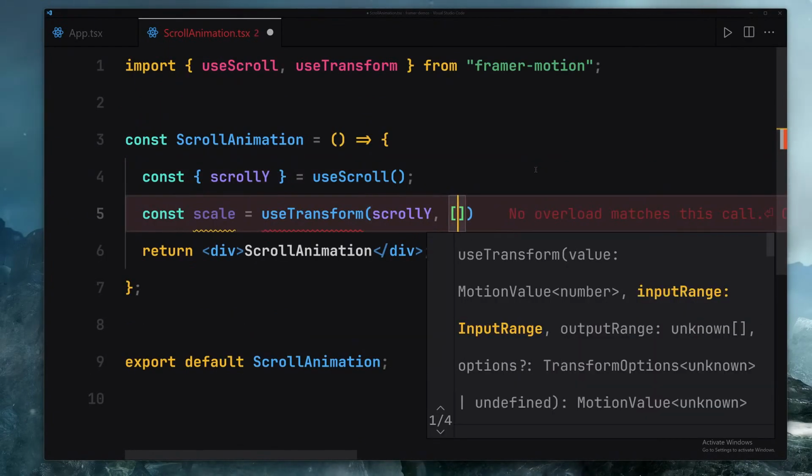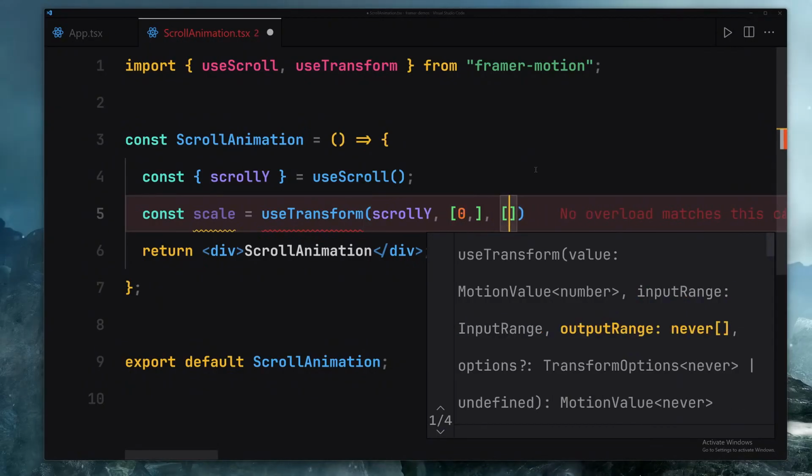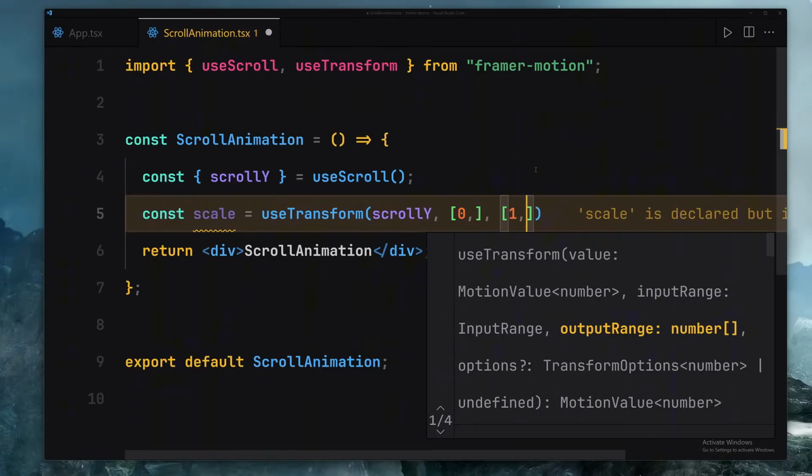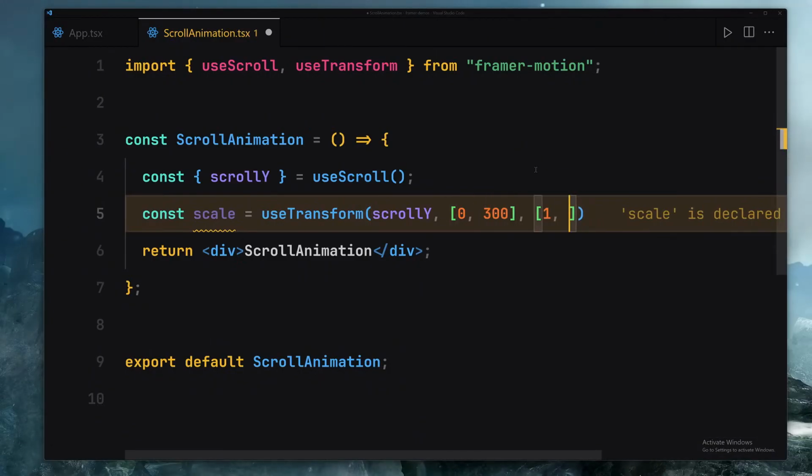Next we have to provide the starting point. So when our animation starts from 0, in that situation we want that to be 1. And when our animation reaches 300, in that situation we want to set that to 1.5, like the scaling to 1.5. That's done.